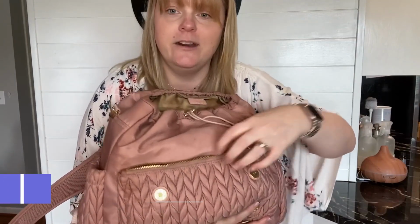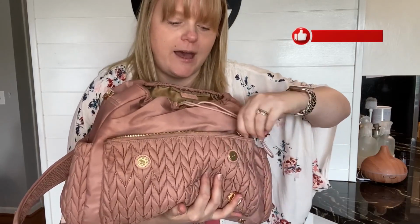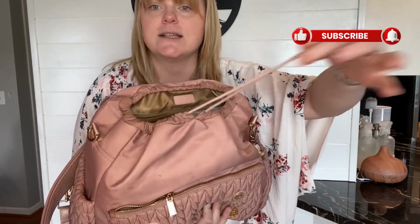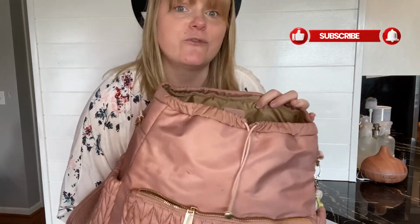Once you do, you'll see we have another zipper compartment here. We like to use this one for bibs when we're out and about. Then you have a drawstring here, and that's how you access everything. You can always, of course, leave the drawstring undone or leave the magnets undone. Nothing has fallen out for us, regardless of what we do.